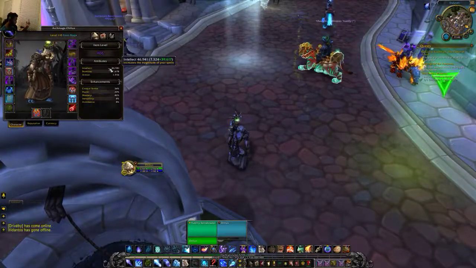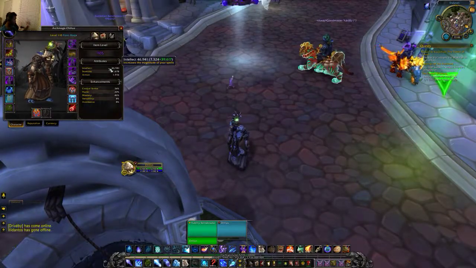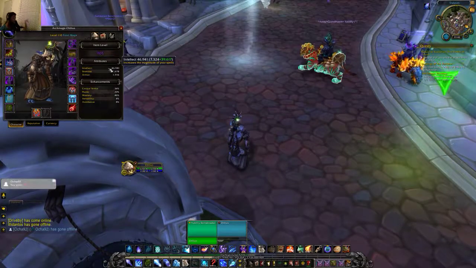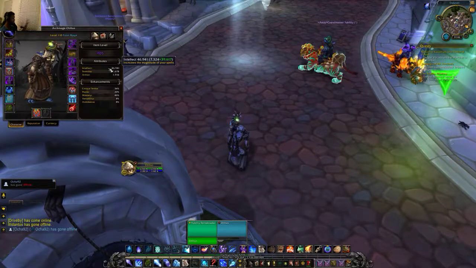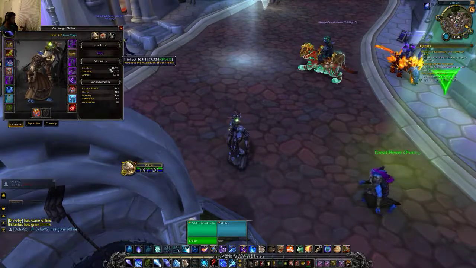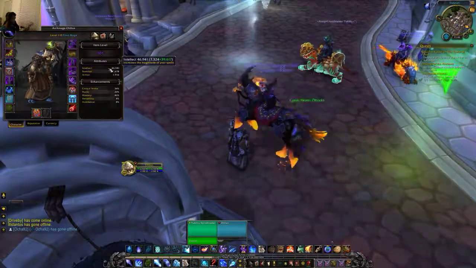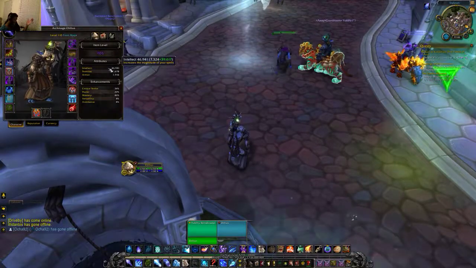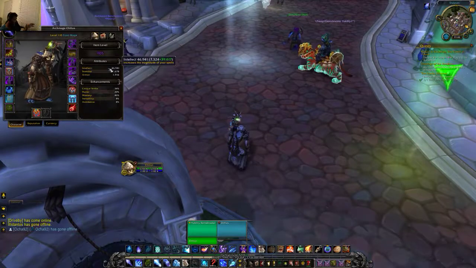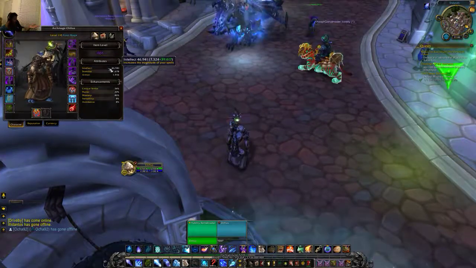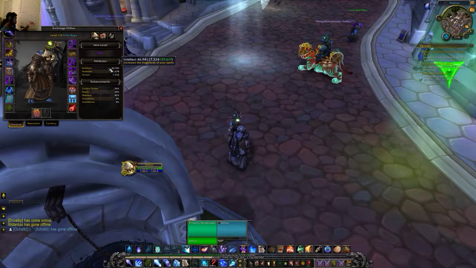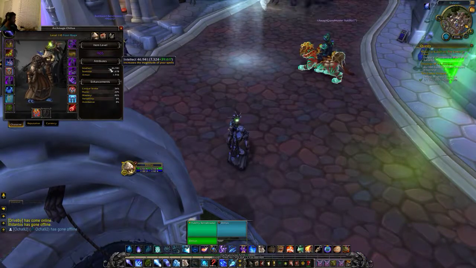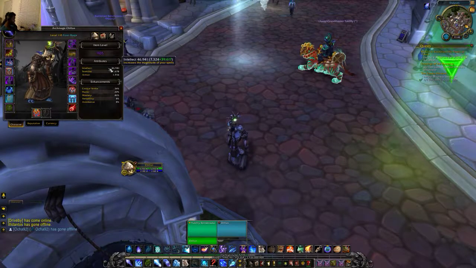The healer's job is to pretty much keep the tanks alive. I guess I should go over tank first. So the tank's job is to pretty much control the chaos in a fight, to make it so there's as little chaos as possible. So the tank's job is pretty much to hold aggro to the ads, or to hold aggro to the boss, or both. And to try and position the ads and the boss in a way that it's not harmful to the rest of the raid.